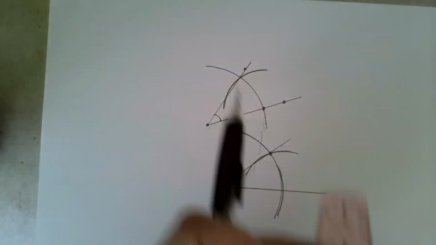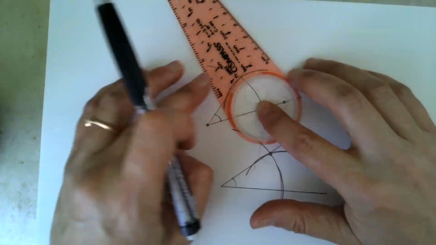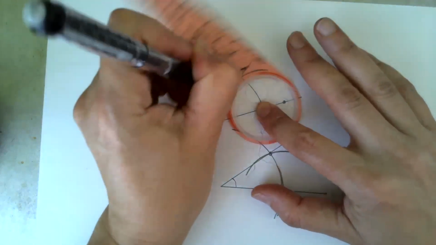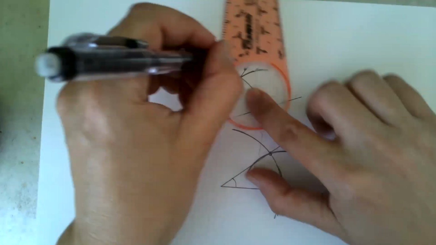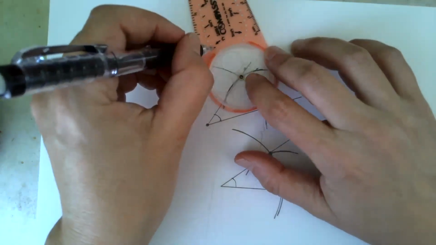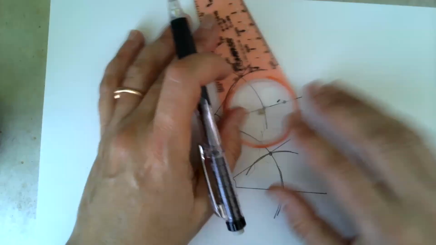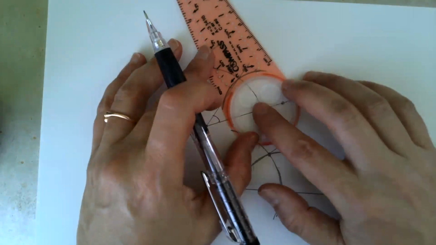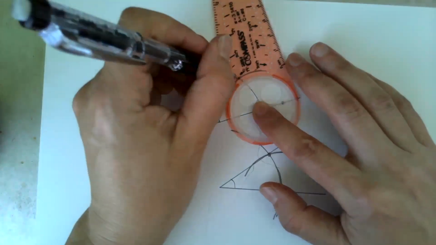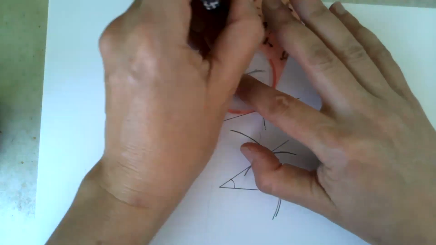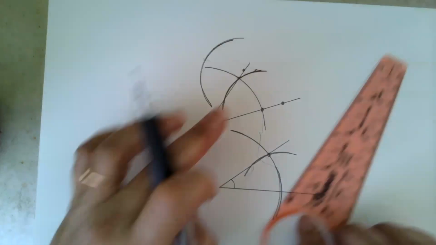Got it? So now if I go to this angle and I would like to duplicate it, I go here, and again, I pick out what was the radius with that as the end point. And now this is my new center. Whoops, I need more lead. I'm going to go find that again. Okay, so there's my radius. And now I move it up to here's my new center, and I'm creating that kind of arc, same radius. Now I need to extend this a little bit.